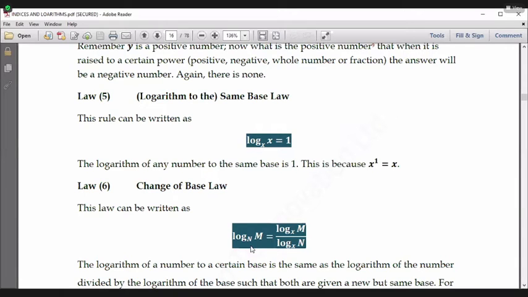Please take note that log to base 10 of 7 divided by log to base 10 of 3 is not the same as log to base 10 of 7 over 3. No, that is rule number 3, not applicable here. We are changing the base. So don't confuse them for computation purposes. I have to evaluate log to base 3 of 7.